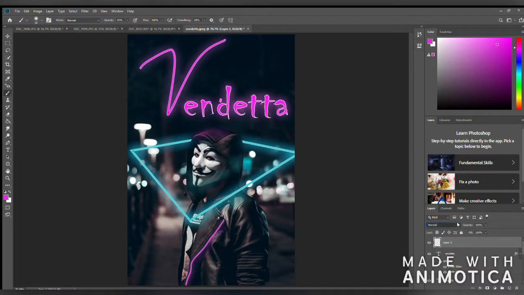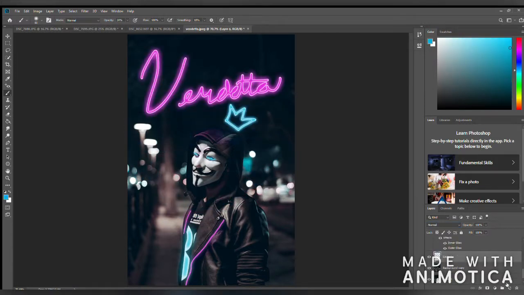and change it to an overlay or soft light. That's again overlay or soft light. Right here I did soft light, later on I'll do overlay, and that really gets a nice effect of looking like the light is literally sitting on the jacket.